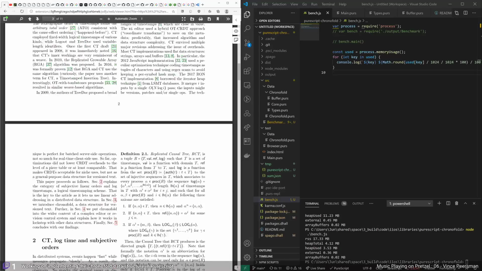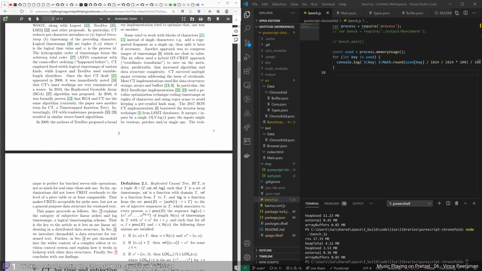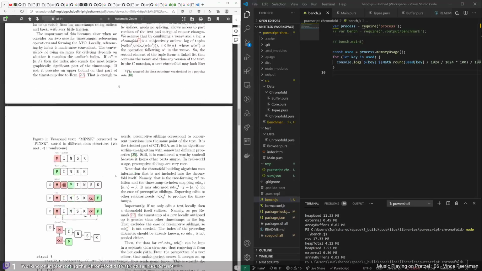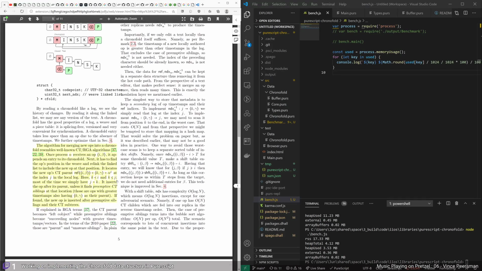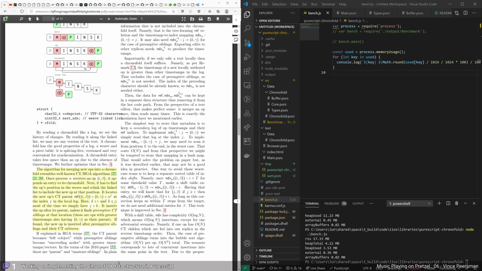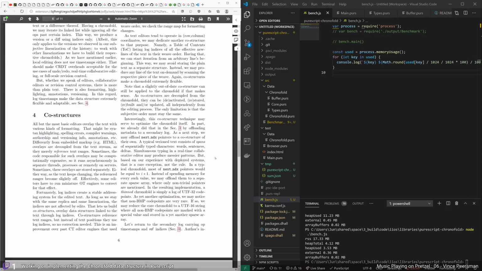It's paying attention to the state-of-the-art in terms of text implementation and CRDTs, and comes up with this particular data structure called a Chronofold, which aims to address this use case. And I've been playing with implementing it in Purescript. There is a Rust implementation, and I think the author might have a C++ implementation, but that's not public. And yeah, I'm playing with that, and it's pretty cool.